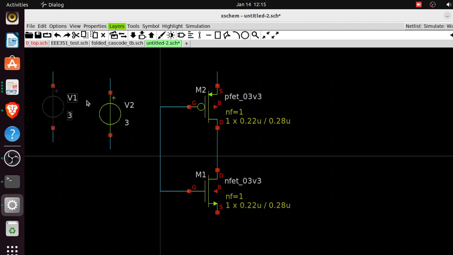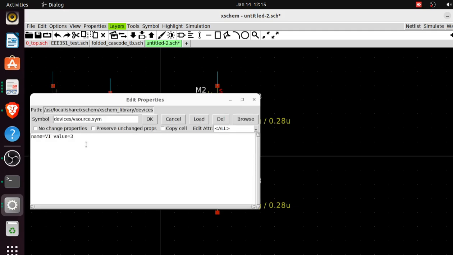You can use anything slightly below that, but not exceeding 3.3. For Skywater it's 1.8, so I'll just double click on that device. For Skywater you want to make it 1.8, but for GlobalFoundries I'm just going to be using 3.3 volts.